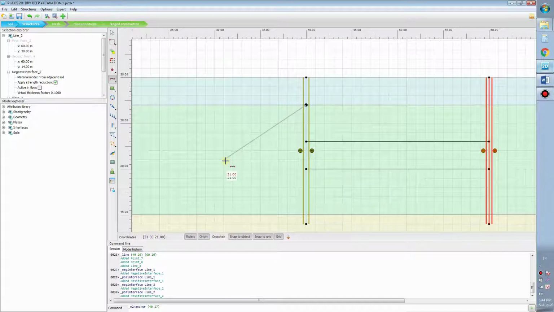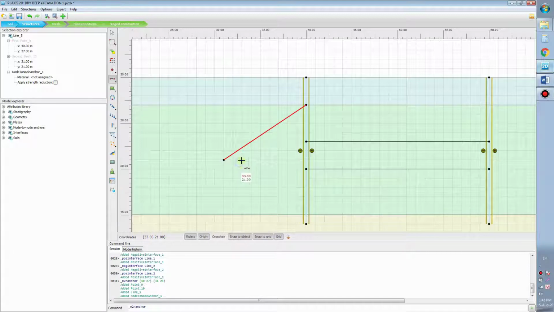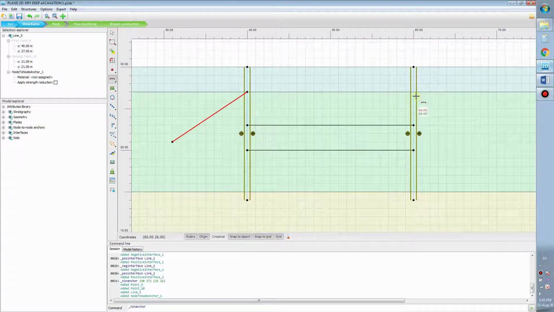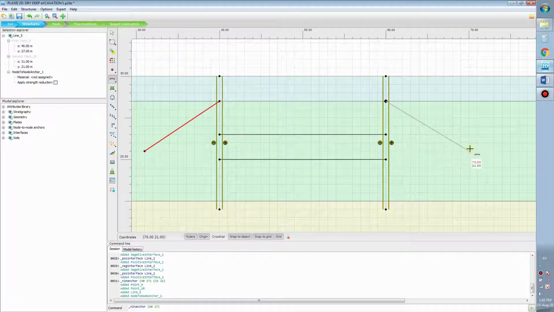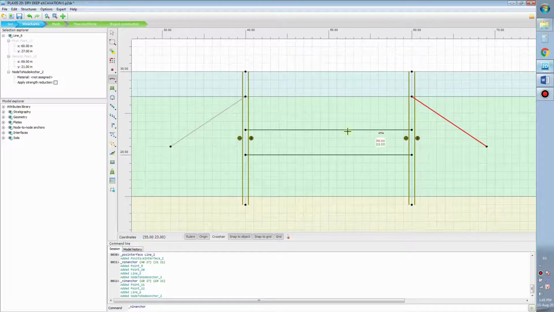At this you click the second point and right click to finish. We do the same procedure for the next in the opposite side. The second point at the 69, 21, this point, you click again and right click to finish.